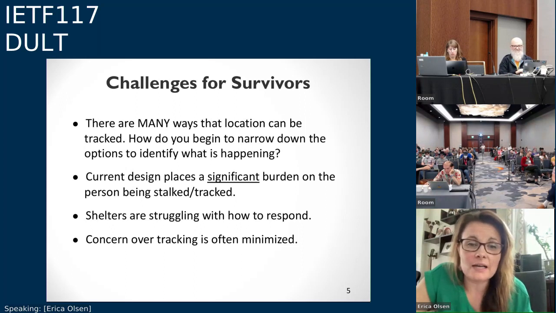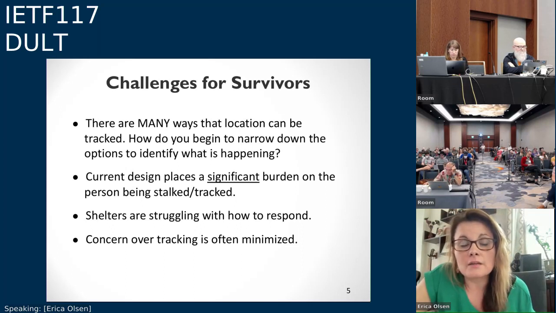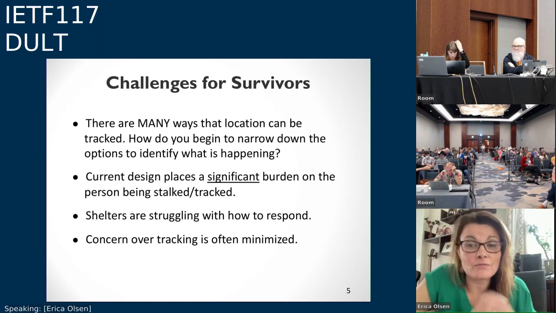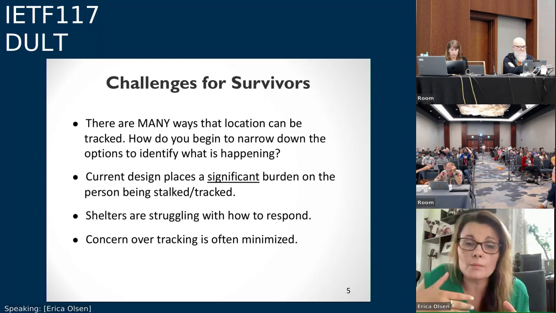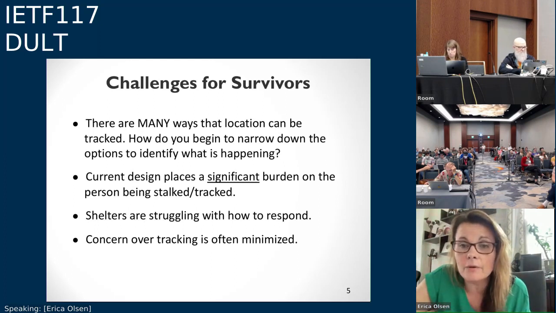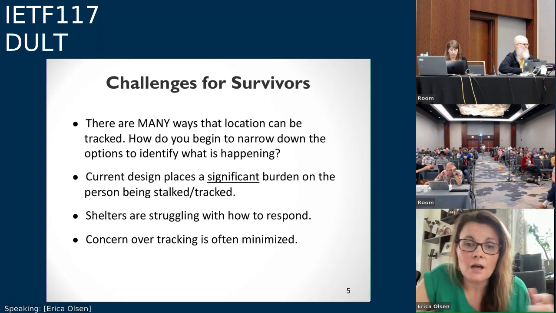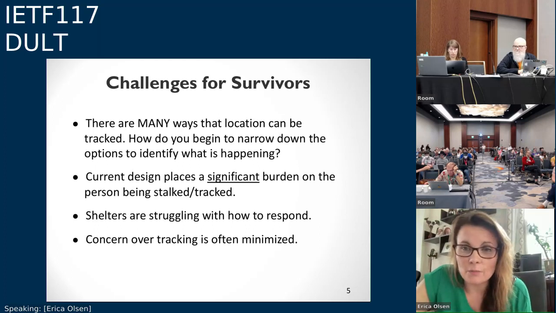We also hear all the time that shelters, especially those that are confidential location shelters, are really struggling to figure out how to address this. I've seen situations where survivors are coming into a shelter, they find location trackers in their bags, in their belongings that the survivor didn't know was there. And then the shelter is concerned not only about that one individual's safety and the abuser coming after them, but they're then concerned about the safety of everyone at the shelter. And so they are figuring out how to handle that. And many shelters have to pay out to try to put that survivor in a hotel or figure out an alternative for them. So these are significant concerns and all reasons why we are hoping to see a much more robust, universal process to handle unwanted tracking.